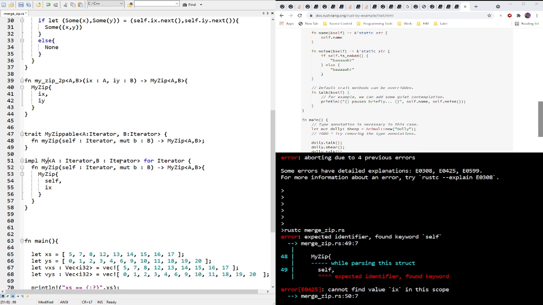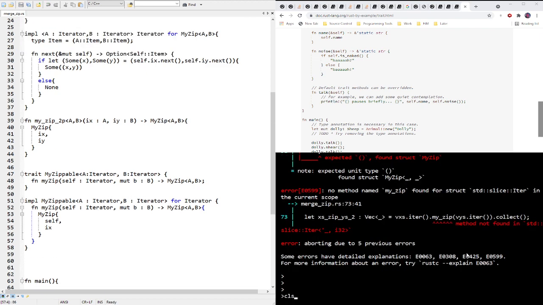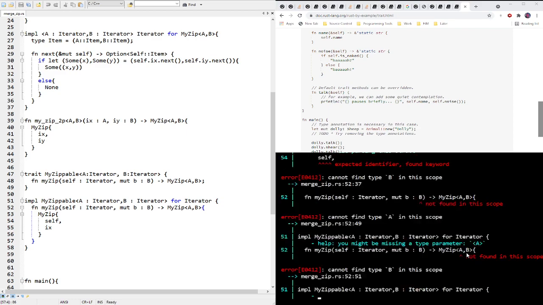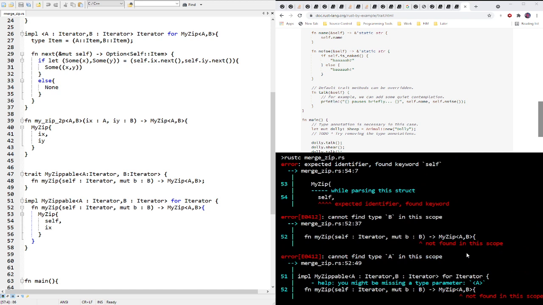Not functional. My zippable for iterator. And then I want to be able to implement the actual result of the function in question. See what my compiler tells me, because I've done something dumb here, I'm sure. Whoops. Whole pile of bad. Expected, found self. Okay, so gotta think this through again.